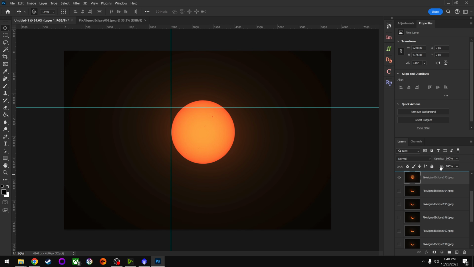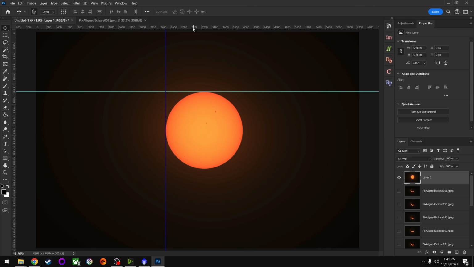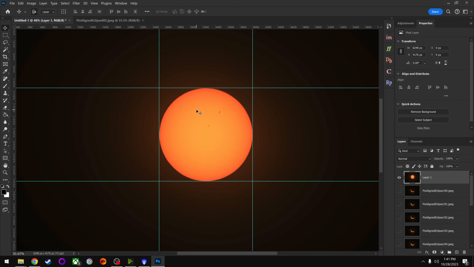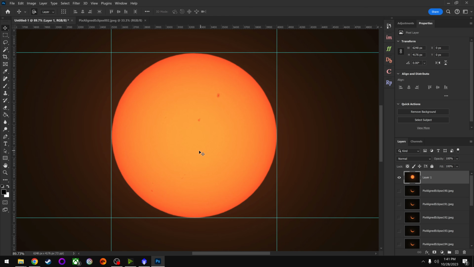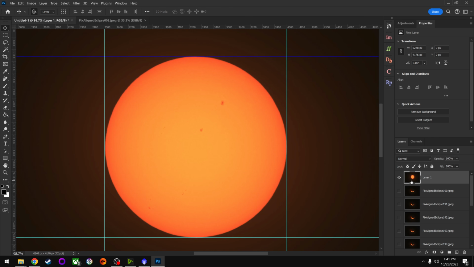I'd actually recommend dragging this image all the way to the top. And we're going to use this for our rulers. So again, we'll grab our ruler that we already have right here. We'll drag it up to the top of the sun. This ruler will drag to the left of the sun. We'll grab another ruler from the top. So you click on the ruler, drag it down, place this at the bottom, and then drag out another one from the left and put it right there. We now have the sun perfectly centered up here in our little box. And you can always zoom in and get this as precise as possible, like so.